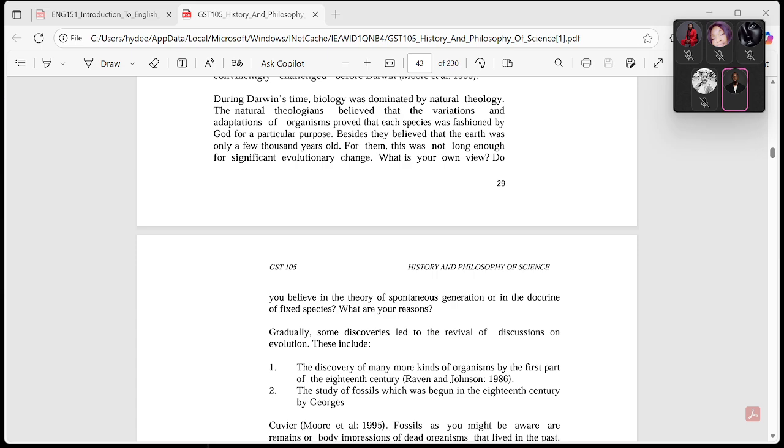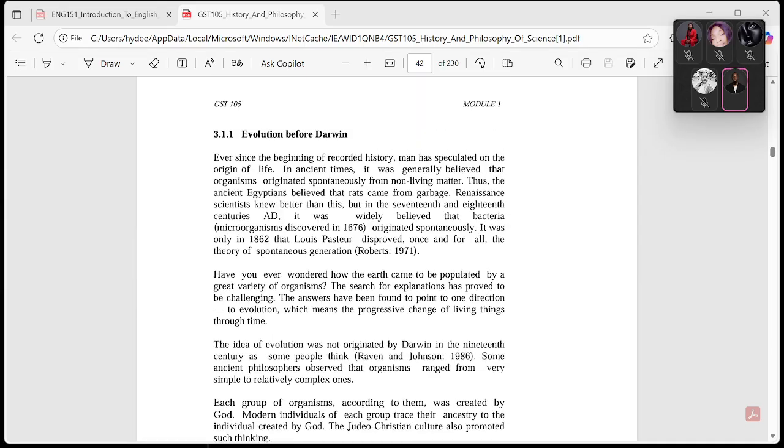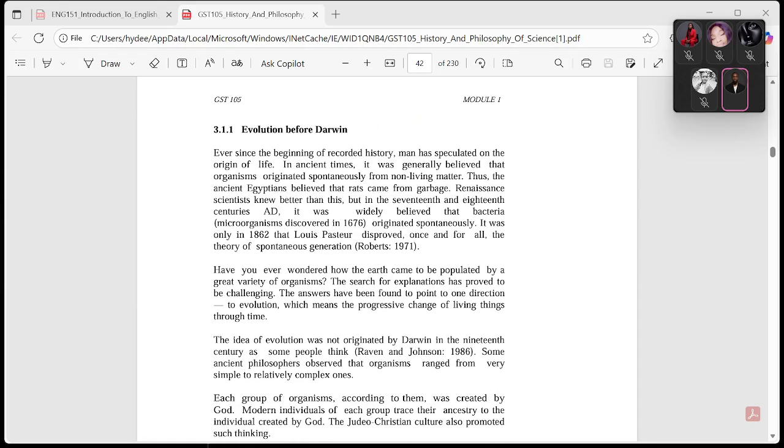Now, early explanations for the variety of life. When we talk about evolution, we talk about how the human species came about. Now, there are various scientists that talked about evolution, that we originated from the Homo erectus, from Homo erectus to Homo sapiens being the most intelligent aspect. That means we were formerly apes.